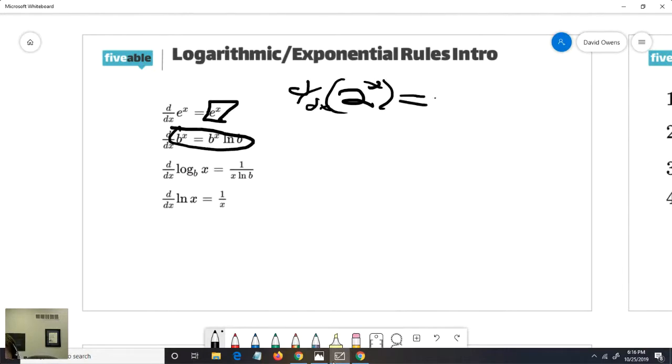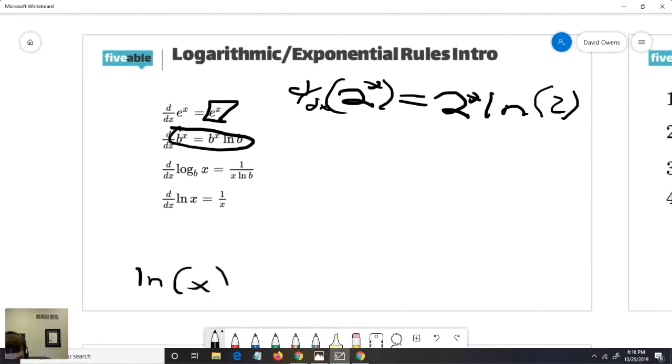So we just rewrite that function like e to the x, but because it isn't e to the x, we've got to make it more like e to the x. We multiply it by the natural logarithm of 2. And just making sure you remember from previous courses, ln of x is of course equal. So that's why. So that's how that works.